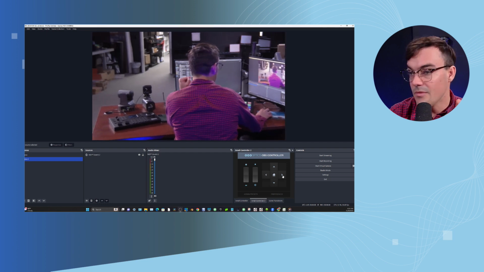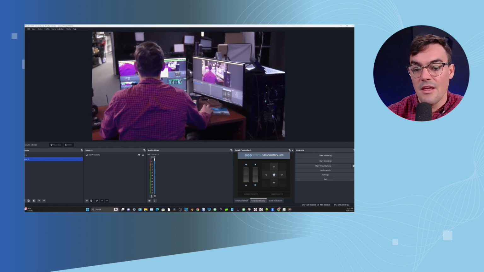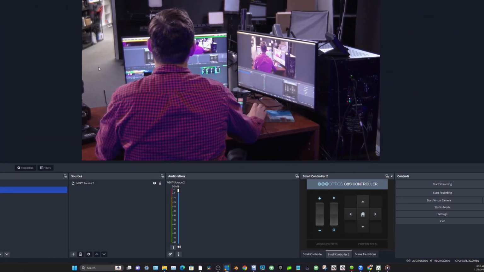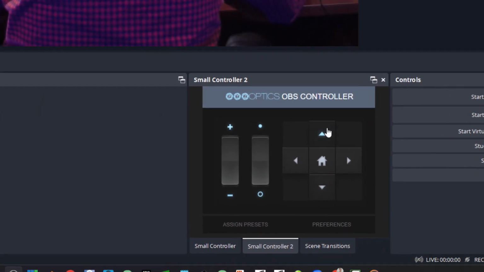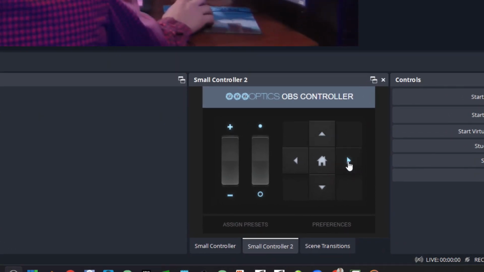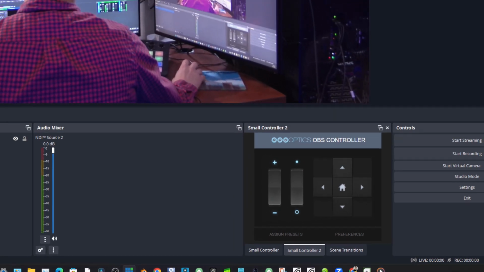But in general, again, the first step is making sure all of your video sources are synchronized. If we look at this in full screen, I do want to show this quickly. This is our OBS controller here. This is also something that a lot of our customers like. This is a controller for PTZOptics cameras in OBS, and we have videos on how that works.